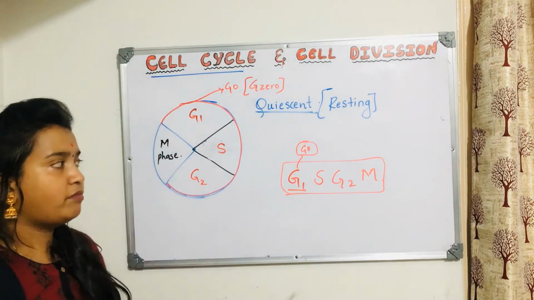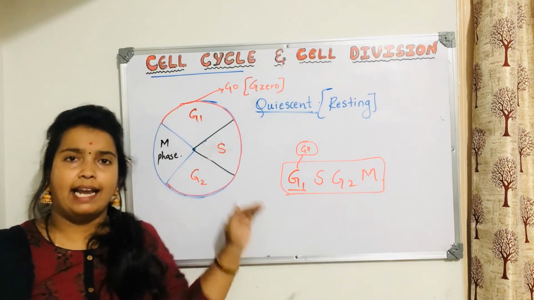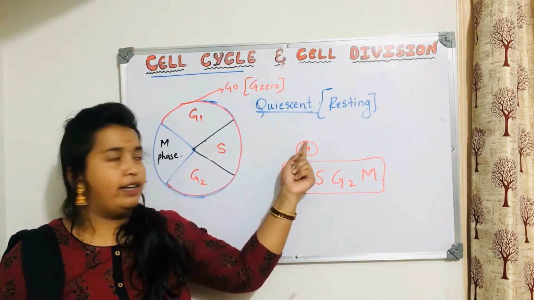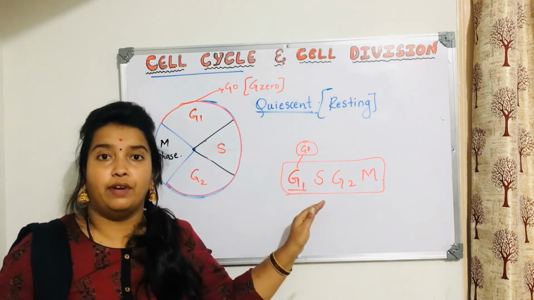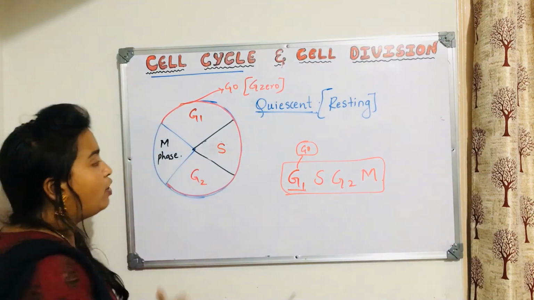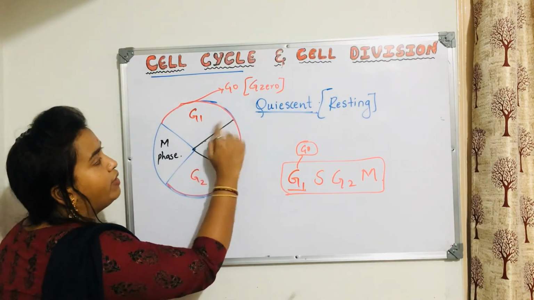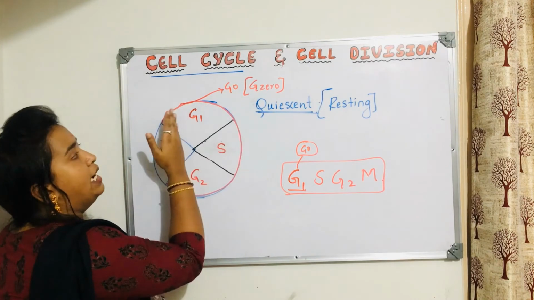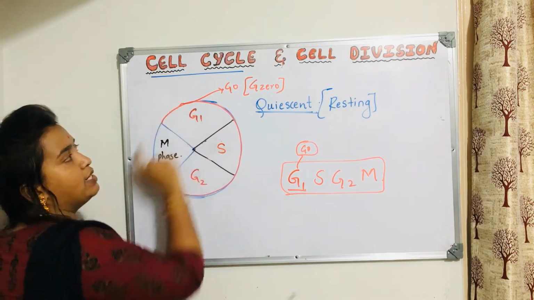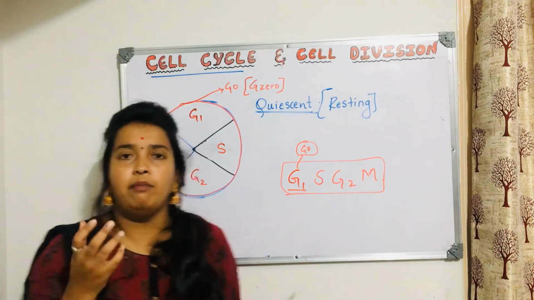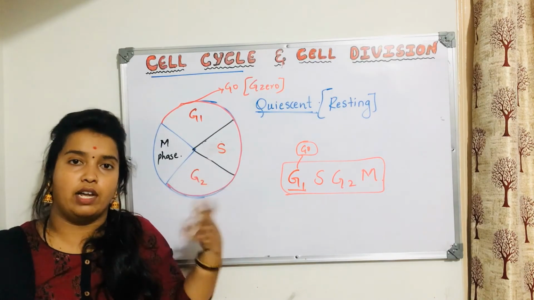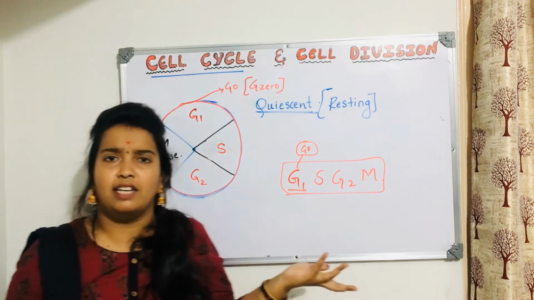That means after mitosis, it can enter G0. Or within this G1 only, it should enter G0. Once it has crossed G1 phase, then it cannot enter G0. No. So G0 will not come from somewhere between G1 and S. It has to be somewhere here only in this G1 phase or after the M phase. It will grow for some time and then it will take rest because proteins required for synthesis of DNA are not there, or any other reason it may be.